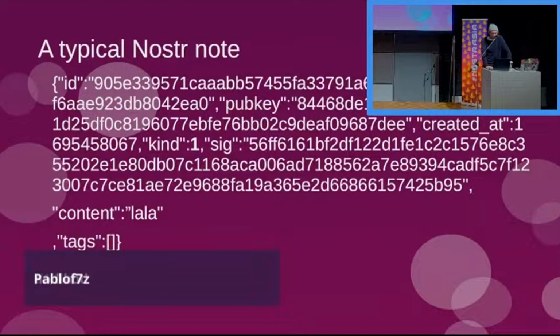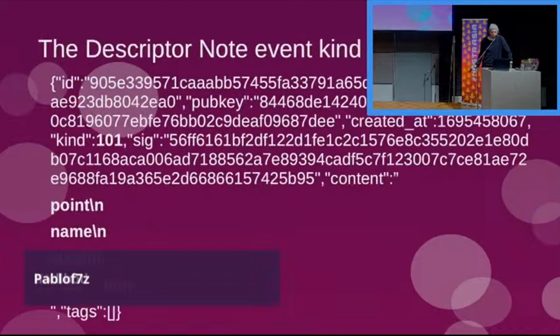Instead, for the descriptor node, I simply introduce a new kind called 101, and then I dedicate in the content field a line to each field in the descriptor node. Line number 1 is dedicated to the point, line number 2 will be the name, line number 3 will be the label field, and the rest of the node will be the multi-line description. With that, we have something that is fairly simple to parse and doesn't pollute the node, because everything is pretty much in the content field where we would have our node anyway.